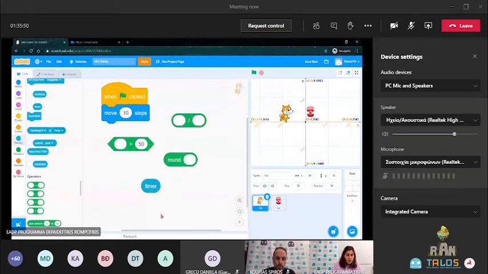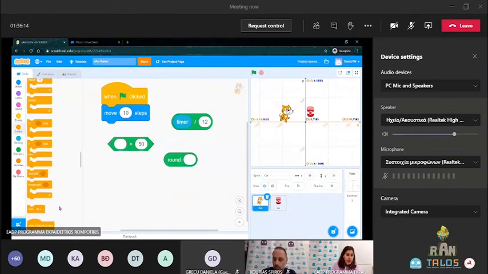These are all values. They're called reporter blocks, but it's easier to remember that they are values and they accept values. So wherever you see a circle, it's waiting for a value to be dropped there or to edit it manually, as you saw I did just here. Then we have the C blocks.